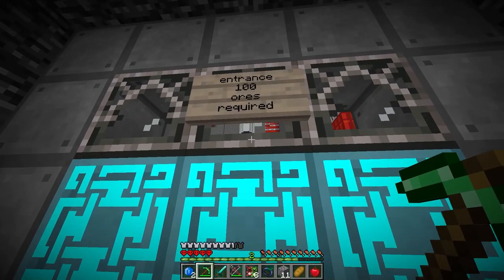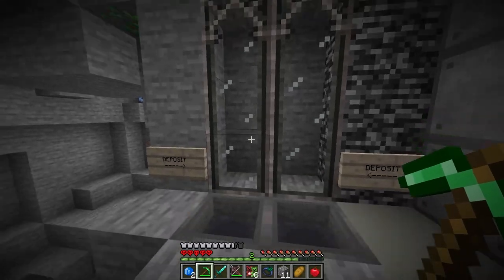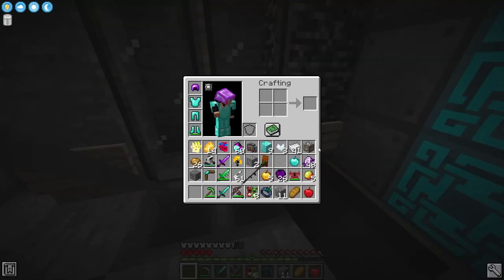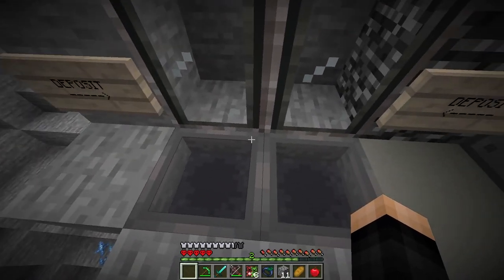Entrance, 100 ores required. Wait, is that a lot of TNT? Not sure if I want to really try that yet, but I guess we deposit the ores here. Let's put two in there. Some ores there, some ores there. I think this is like 10 ores I have. Does cheese count? That'll be 24. And so we're going to need to get literally 70 more ores.